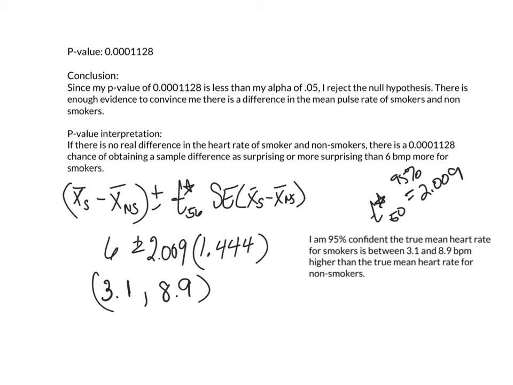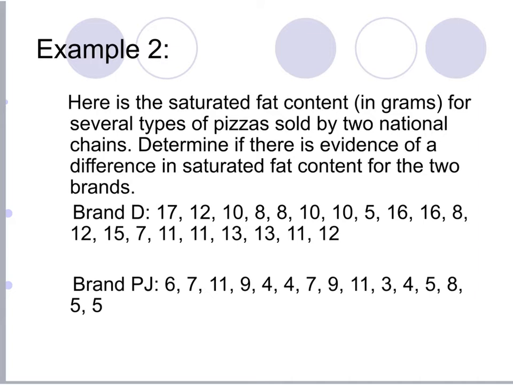Okay, and that's our full hypothesis test, including the confidence interval. Now this can all be done in the calculator as well, and we'll talk about that with the next example. This one we'll do by hand. So here's our next example. We're going to do this one in the calculator because it has data.